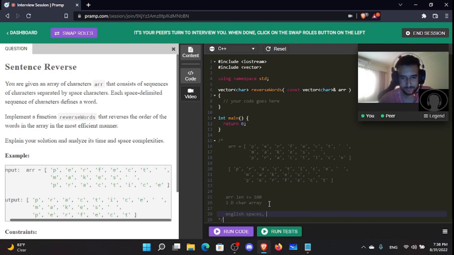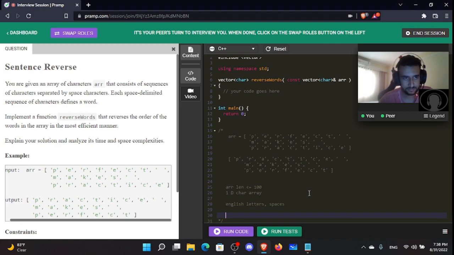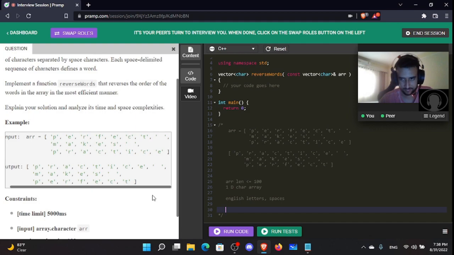English letters and spaces. And for the English letters, I think it doesn't matter if it's lowercase or uppercase. Okay, this is regarding the constraints that we have.